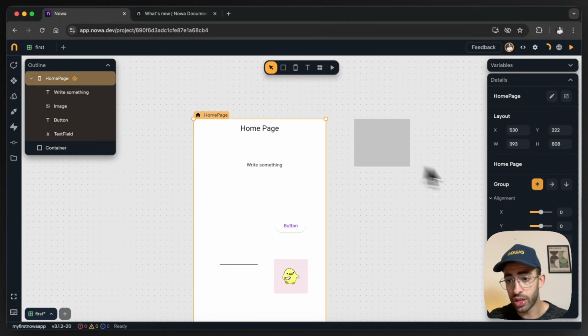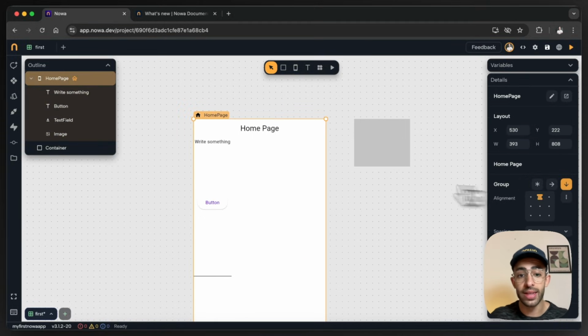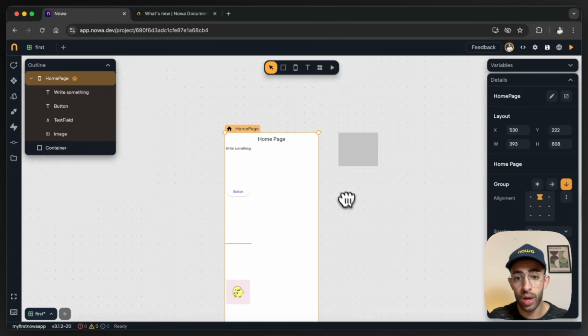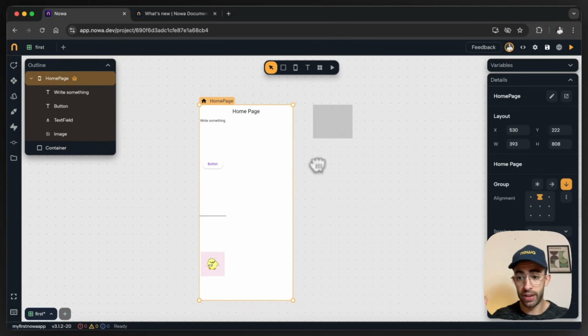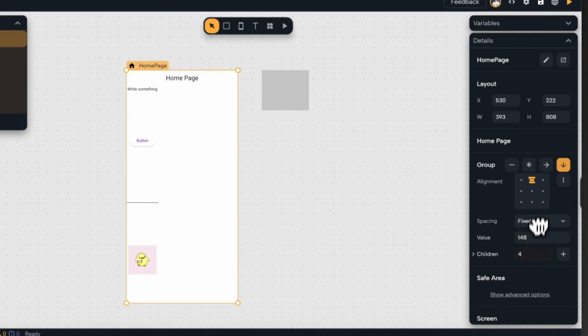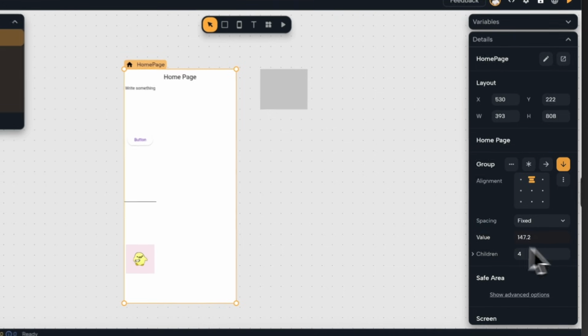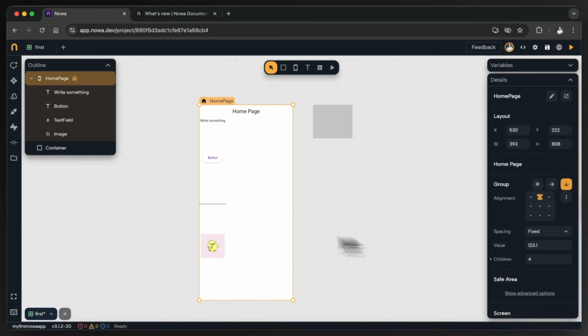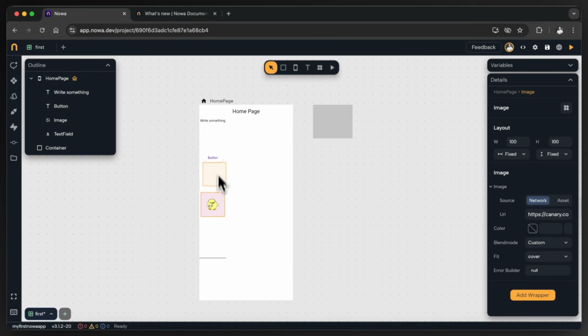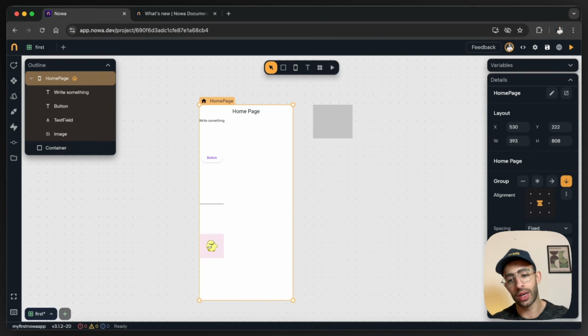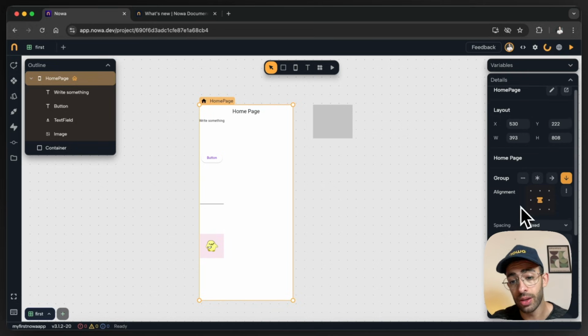But if I change it to make it, for example, a column, then all the widgets, as you can see here now, are arranged to be above each other. Now I can control the alignment, I can control even the space, if I want more space or less space between them. I can also reorder them. So if I do this, I can reorder the widgets in the layout. To learn more about the layout, you can of course check the documentation. But now let's keep going.